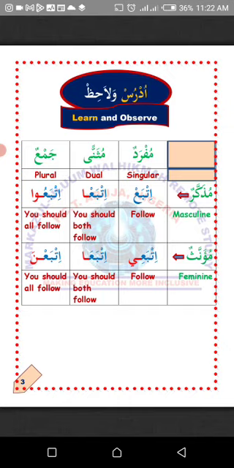Then we talk about mu'annath. Mu'annathun, feminine, is a word in Arabic that represents a female person or a female object. Just like the verb itiba'i can only be used to command a single female person to follow. So if they are two, use the same form of the verb, itiba'a, which means you should both follow. If they are more than two, you replace yaun in itiba'i with nunun carrying fataha. Then you give sukun to the letter before it. So the verb itiba'i will now become itiba'na, which means you should all follow, commanding a group of female persons. La'alaka fahimt? I hope you understand.